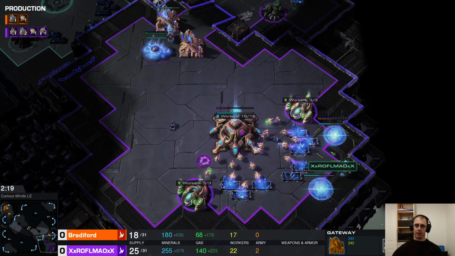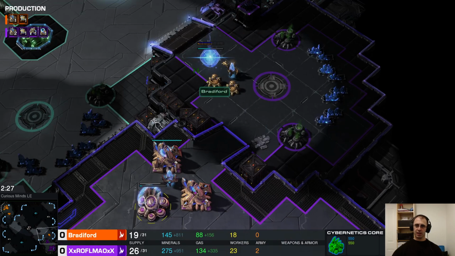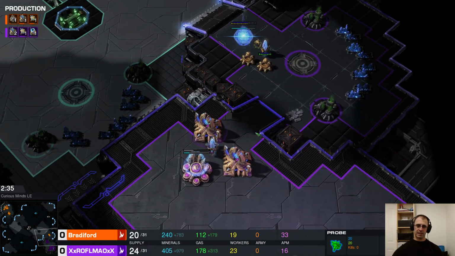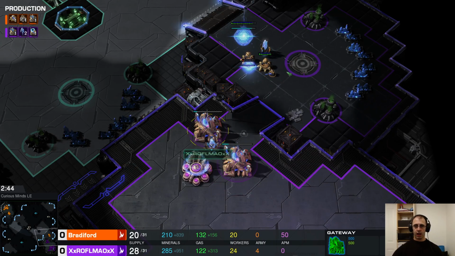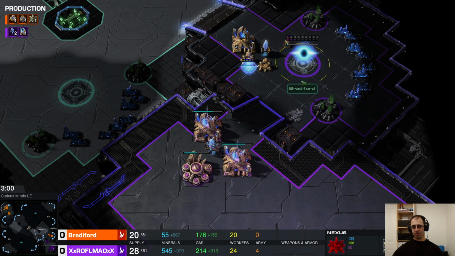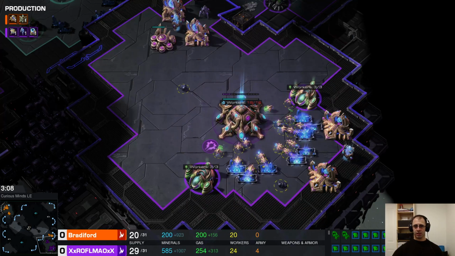Anyway, Roffle needs to realise now that the side core is done, that if your opponent's going cannons, what you really need is immortals. So you need to get that robo down, and then you can just mock these cannons, and you can show this cannon rush up for what it is, which is tripe.